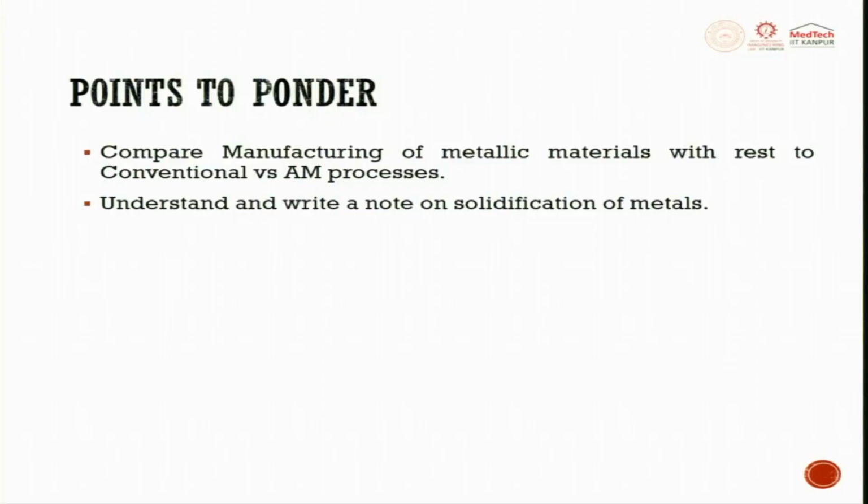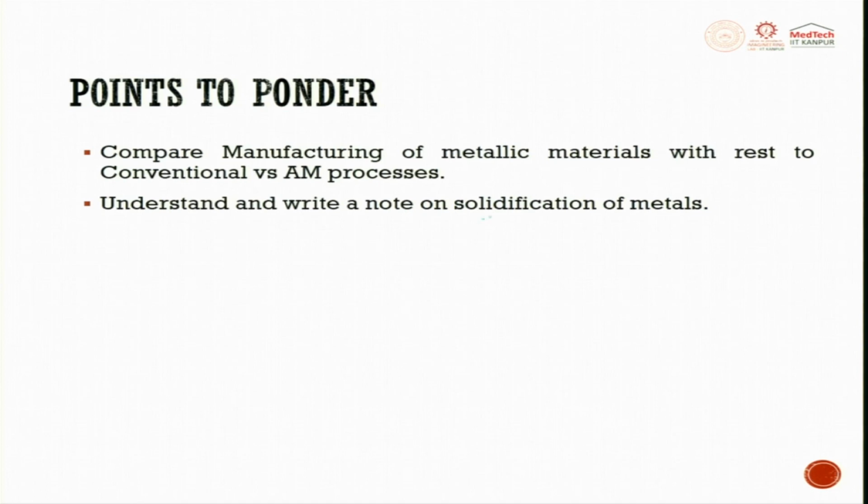We said that in conventional processes, even for generating a raw material for the constant volume process, you have to undergo several steps, and in the process also you have to undergo several steps to get the final desired output. Whereas in additive manufacturing, it is a one shot process. Start with the metal powder and you get the final part, whatever you want. We have also compared what the microstructural impact is in an additive manufactured part as compared to your conventional part. So, we have compared various metal manufacturing processes with additive manufacturing processes.